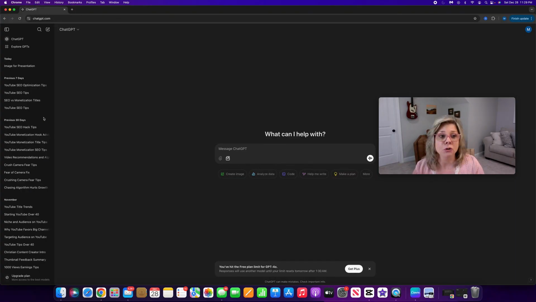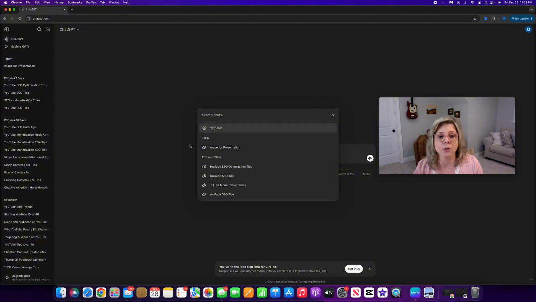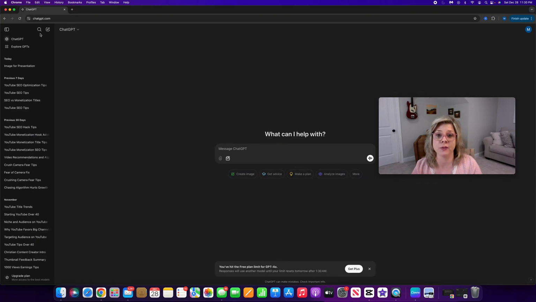Tip number 3, you can go in here and you can rename it or you can delete it. And so you just choose these 3 little dots over here on the left and it'll say share, rename, archive, or delete. Now I recommend if you're going to be using any of the information that you're doing searches on and you're going to need it for future use, title it to something that you can look up when you want to search it. So up here in the search bar, you can just click that and then it'll ask you if you want to look at today or previous chats, or you can put in the title of what you've renamed it to. That's how you would do any kind of search on any previous conversations, trying to recall any of the information that you previously have searched for.